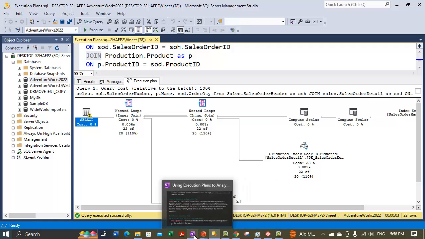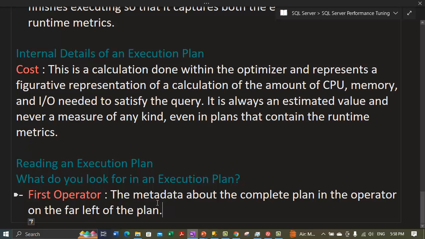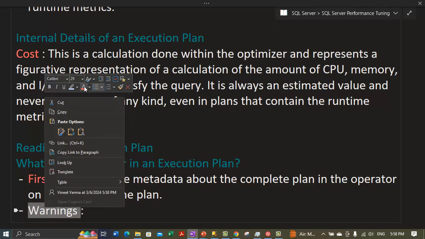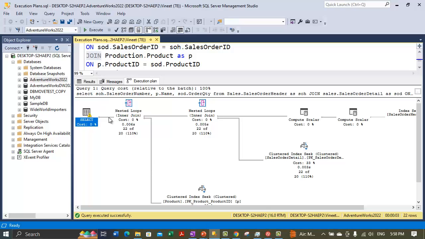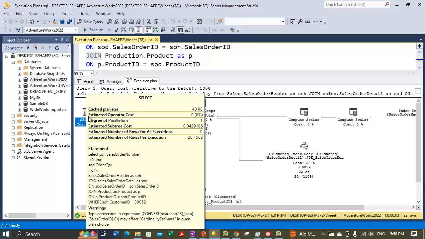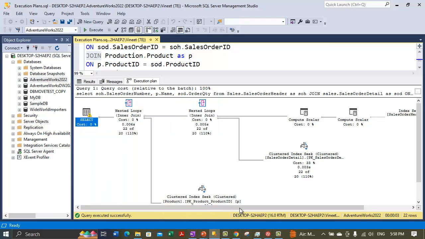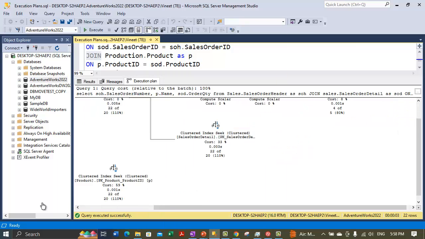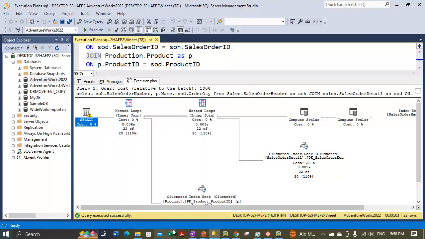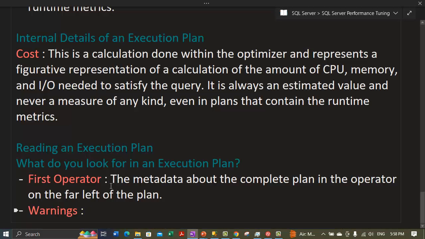The next item we will be looking at is any kind of warnings, generally denoted by the exclamation sign symbol. I don't know if we have any in this execution plan, but let's see. The select operator has an exclamation sign, a warning symbol. If we look at other operators, we do not see any warning symbols, but the select operator has a warning. So this is what I'm referring to.